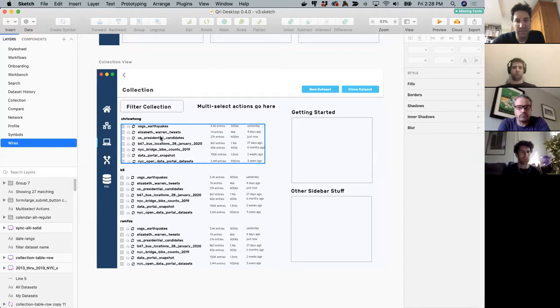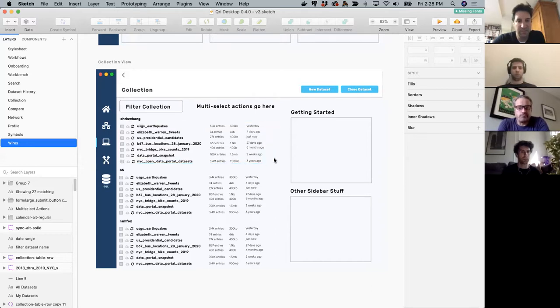And the idea here is you can click on one of these and actually work with the data set, or you can check them as you would like emails in your email box and then hit delete, and the UI would change if you got multiple selected and things like that.